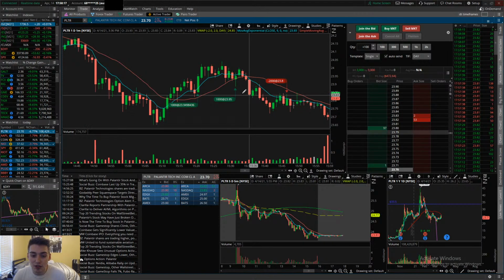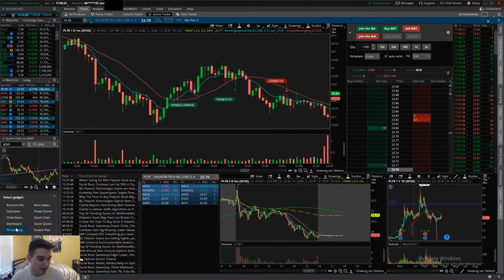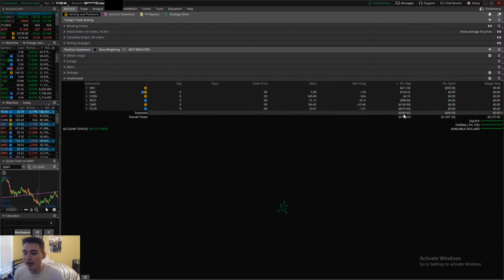So this trade right here, that's a 15-cent loss on 2,000 shares, which, I was about to pull the calculator up, but that's exactly a $300 loss, I believe. So that's a $300 loss. Before that trade, I was down really only $85 on the day, and then that trade added $300 of loss.